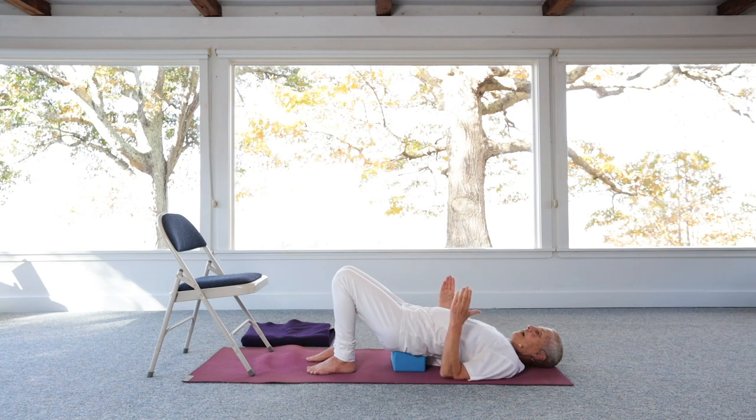Bend the elbows to a 90 degree and have the palms facing inward. Press into the feet, press into the elbows. Inhale and lift. Lift the sacrum right up off the block. Breathe and hold.